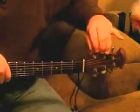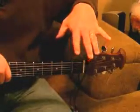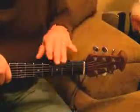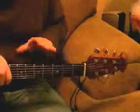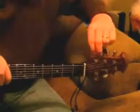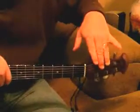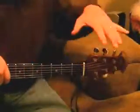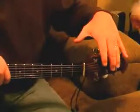The reason for that is, as you're tuning, if this moves very slowly relative to this, then you have a much easier time of getting the string into proper tune. So you can slowly turn this and get exactly on the note that you're trying to achieve. There are 6 of these on a 6-string guitar, one for each string.